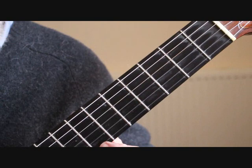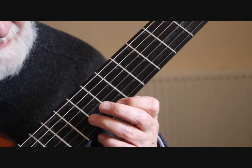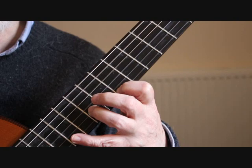Now, this time we're moving up into the seventh position. So the first finger's first string, seventh fret. The third finger will land on the ninth fret, second string G sharp. So that's giving us G sharp on the second string, B first string. And the final note we play in bar 16 is D sharp on the 11th fret, first string.